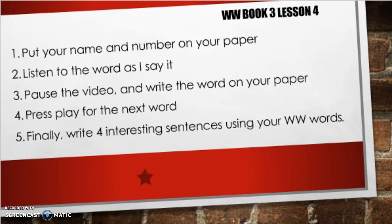Number 14. This word means a number of steps that you take in order to do or make something. Number 15. This word means the silky case that a caterpillar makes to protect itself for a time before it becomes a moth or a butterfly. Number 16. Signal. When I want your attention, I raise my hand for a signal and say 5, 4, 3, 2, 1.